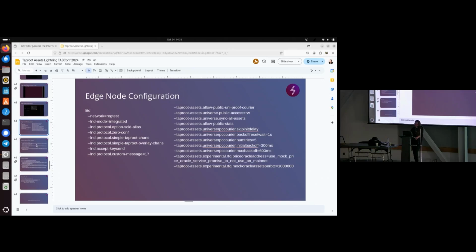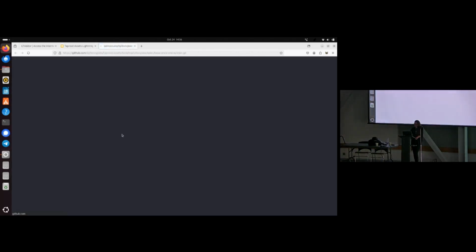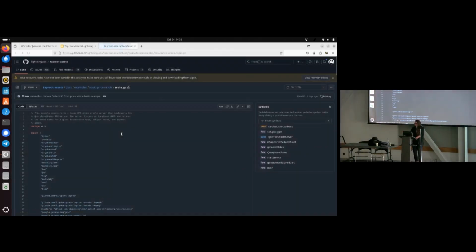What we want to have happen is for people to express what their price preference is. This can be something where you poll multiple different market sources. It could be you poll your own backend. Hey, listen, I'm not going to divest of my sats for anything less than $100,000 or something like that. So this is the demo price oracle, which is in the Taproot Assets repo.